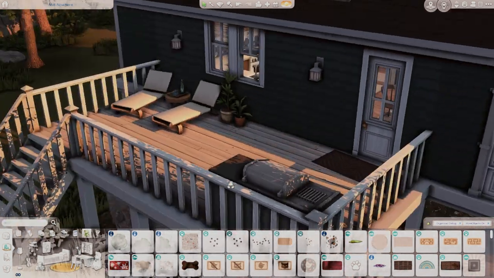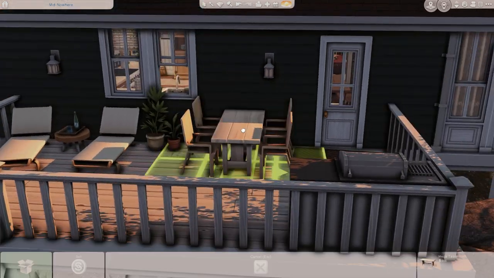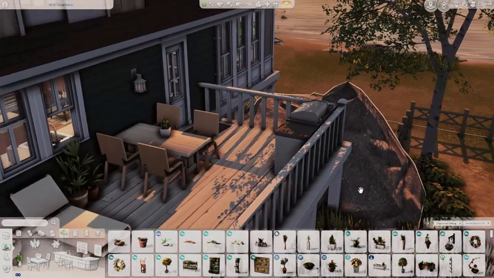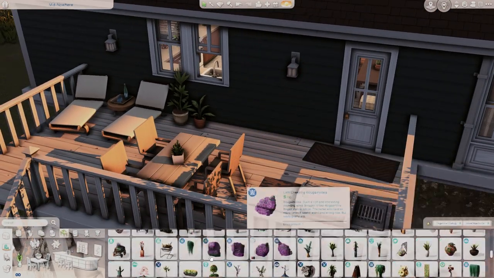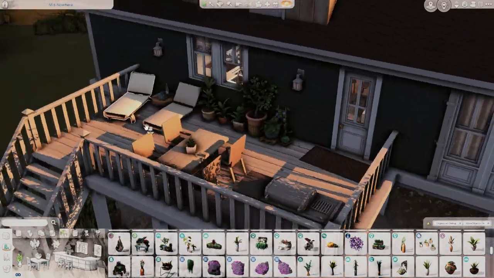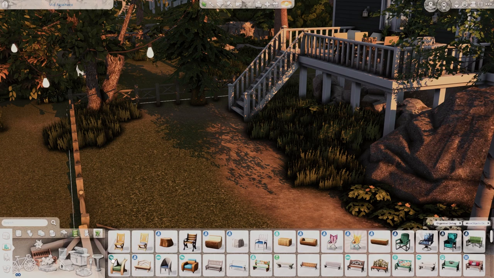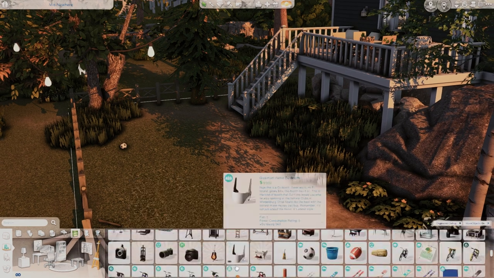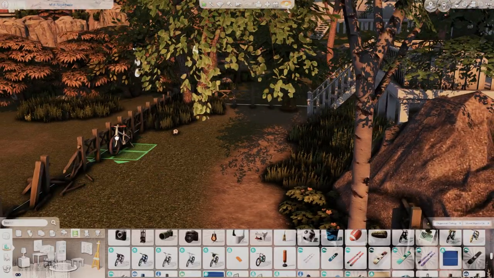And now we're doing the outside area. There's not much out here, like I said before. It's just kind of nature-y. There's not much off of the deck on the lawn area. I think I just put a soccer ball and some laundry items and a bike, and I kept it really simple. But yeah, that's it for this build.